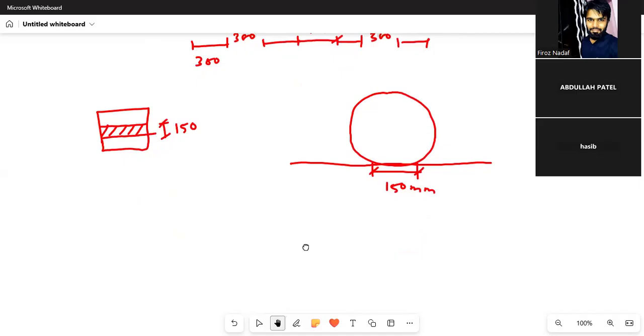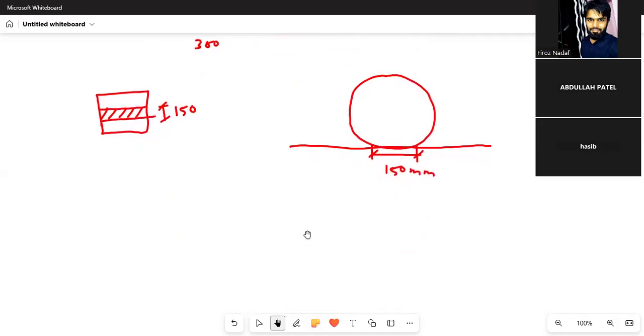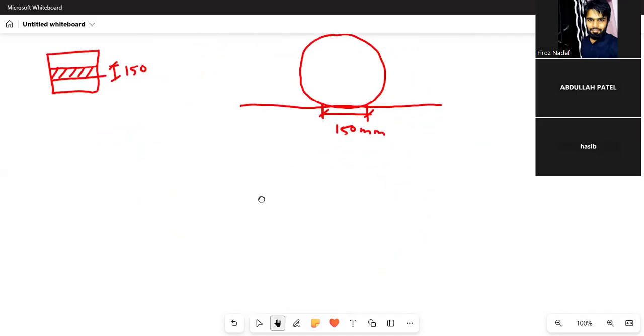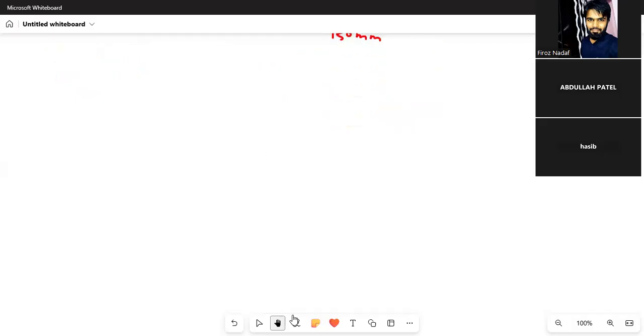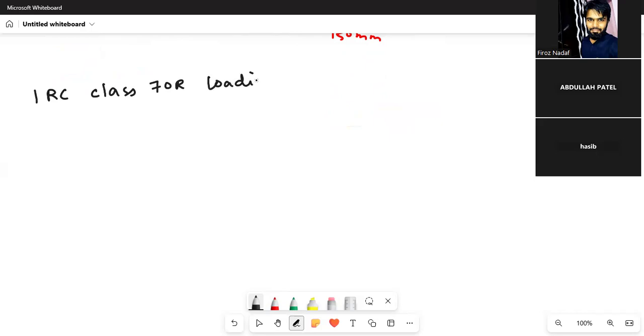Okay, so we have discussed IRC class AA wheeled vehicle. Now we will discuss IRC class 70R loading. Again, 70R loading has two types.